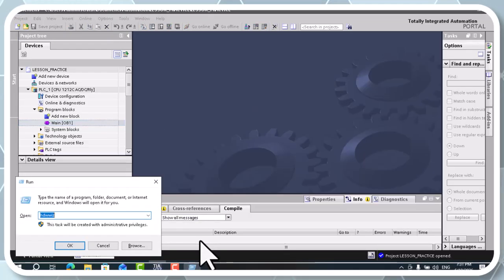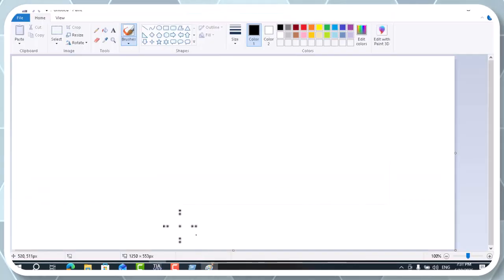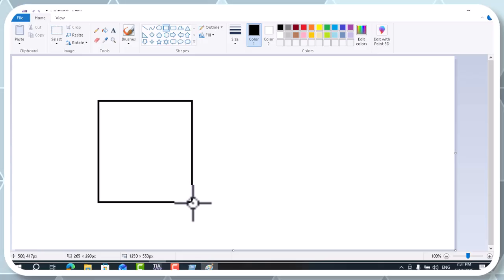So my friends, let's open my favorite paint program, and here we have the TON timer.